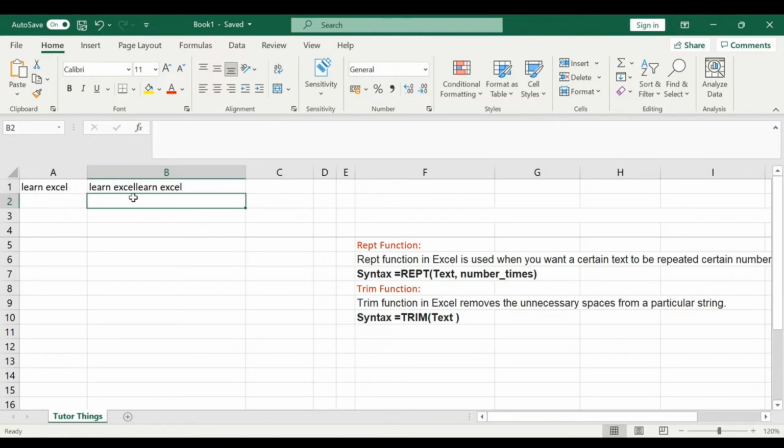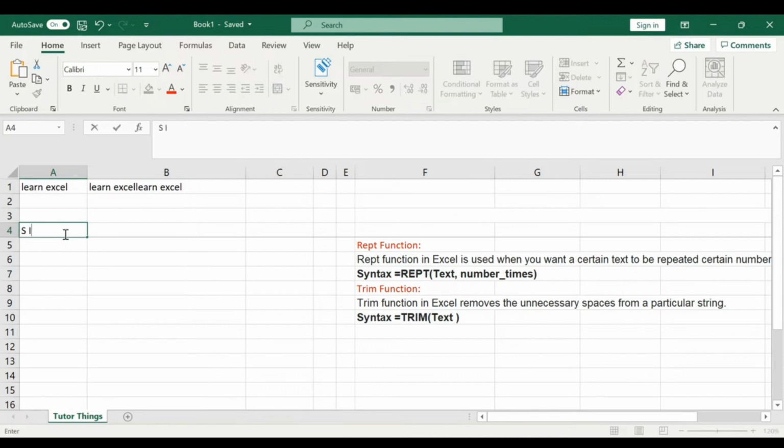Whereas we also have the trim function in this video, which I'm going to explain with an example. The trim function helps us remove the unnecessary spaces in a particular string. A string is nothing but some text, we can say. One point you have to understand about the trim function is that it doesn't remove the unnecessary spaces between the letters. You can see I have given one name, like Sita, here, and I am using the trim function there.